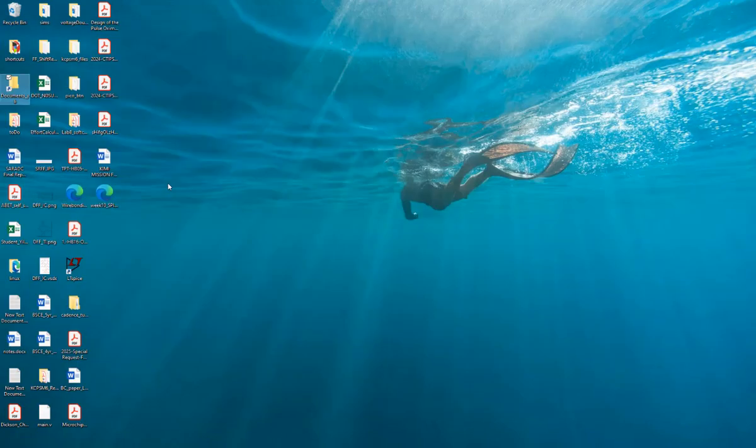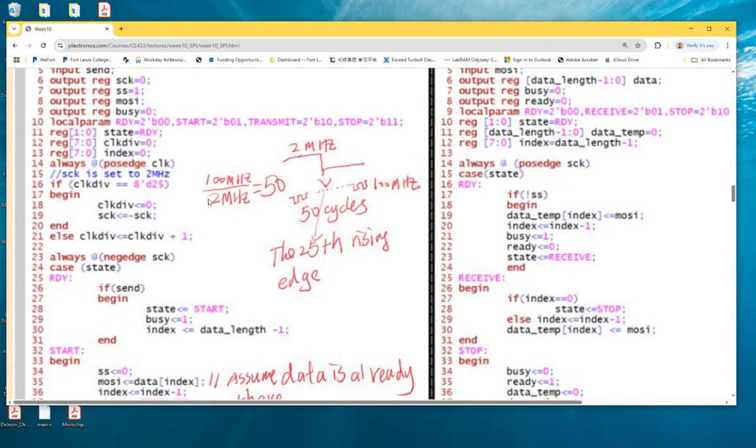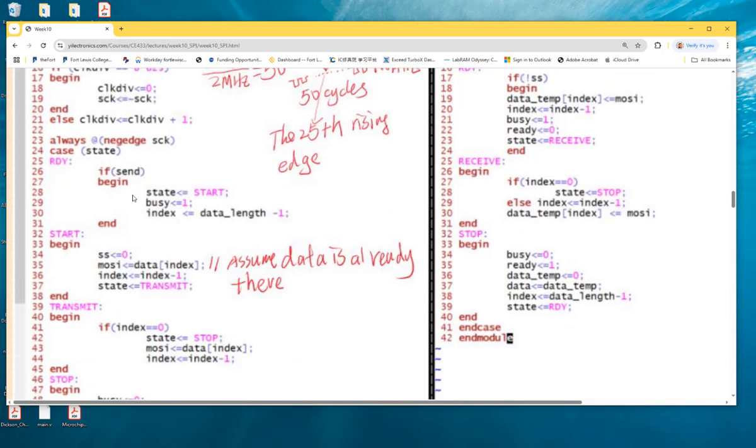Okay. So the clock, you can have 2 parallel always blocks. You can have as many as you can, because whenever you implement it to the digital hardware, they are being implemented in parallel at the same time. So they are all just hardware. Whenever clock comes, they just do their own jobs. So for the clock divider, when the positive edge of the clock arrives, it makes the division and generates a 2 megahertz clock for you, no problem. And for the second block, it's trying to sense the negative edge of the generated 2 megahertz clock.